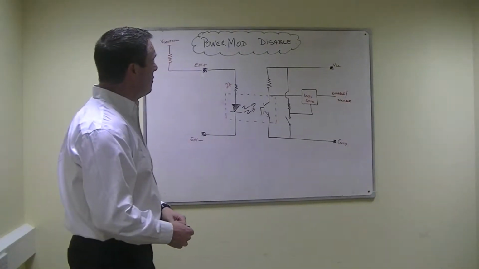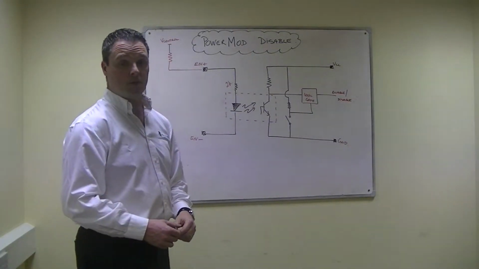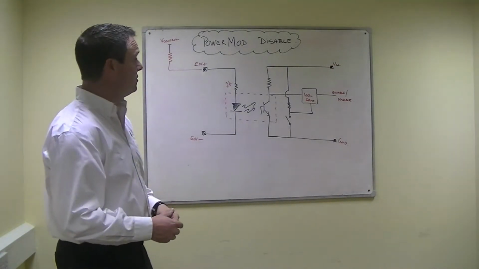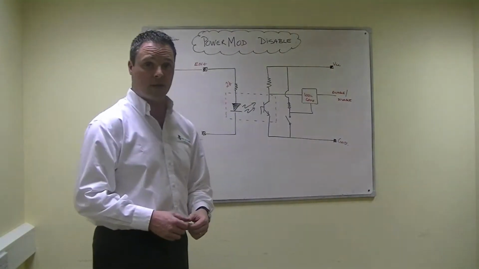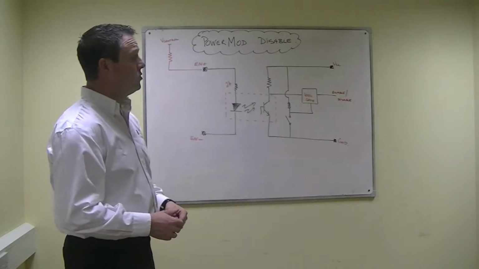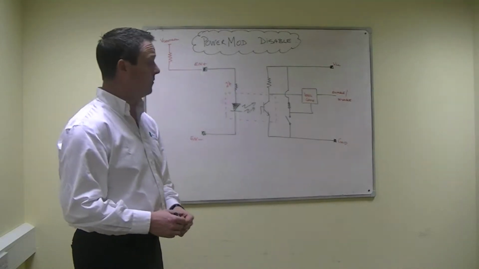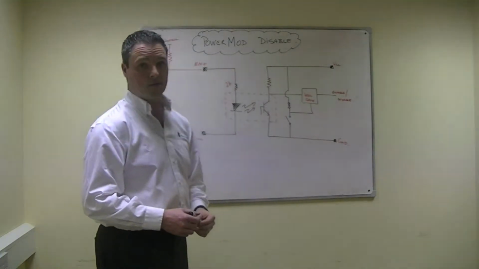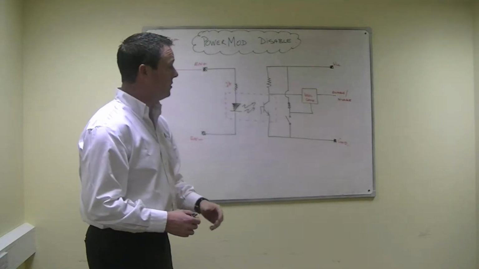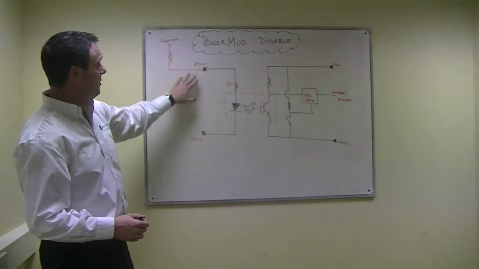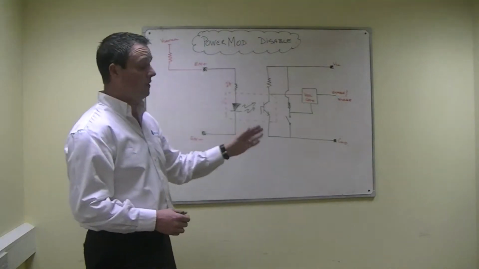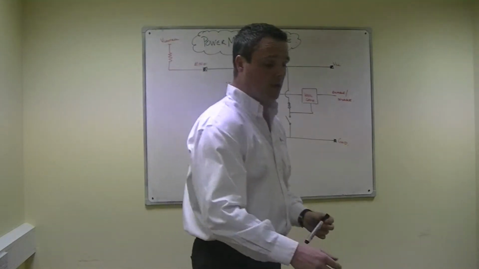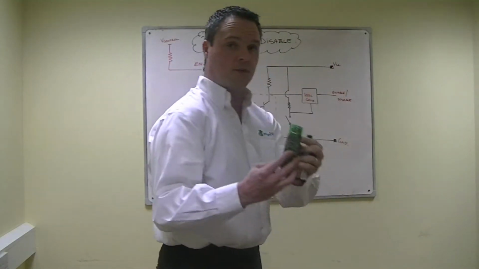Okay, so now we're going to talk through the disable/enable feature on the power mods themselves. This allows you to sequence individual outputs as required. So we have two options that are available to the user. The first one is that the default is that we have the unit coming on and supplying a voltage, and the user must supply a voltage to the enable and disable pin in order to shut off the module. Or the second option, and that's by changing the dip switch on the module, which is here.